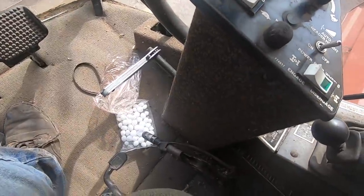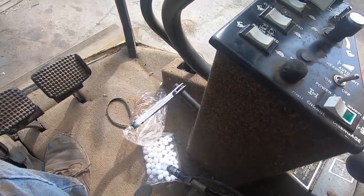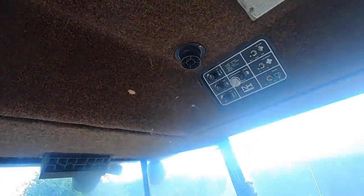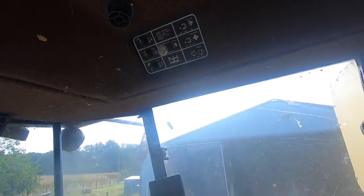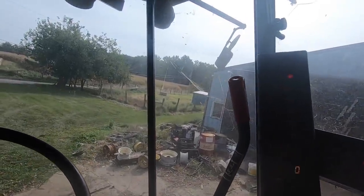But for the most part, there is some mouse damage in here. This combine, this series of combines, the little bastards, they love this stuff. I don't know what it is about it, but they love the interiors of these New Holland combines.